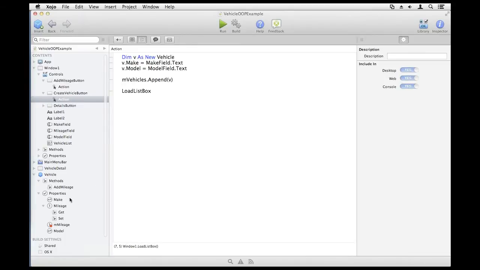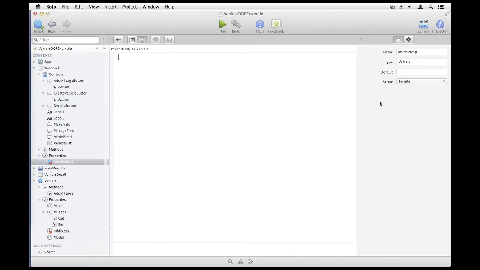Now we have access here to all the public methods and properties. So make and model are properties, and they can be assigned what the user typed in the text field. We are still using an array, as you can see right here. I'll expand it, to store each instance so that we have easy access to them. But notice we just need one array, and we just store the actual vehicle because the array is declared to have a type of vehicle. And you'll remember I said the class is the type. So you can use it as a type name just like you can use string or integer.